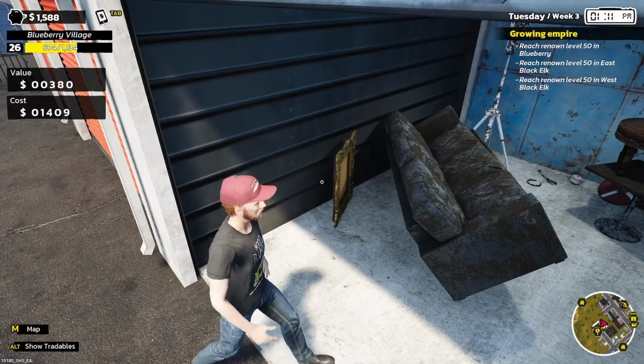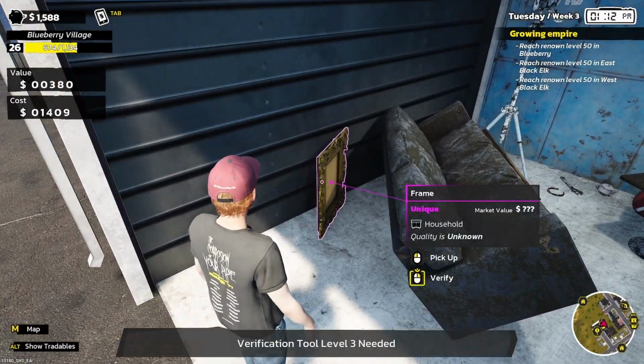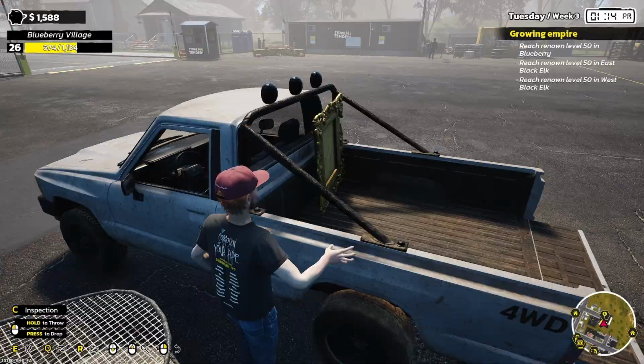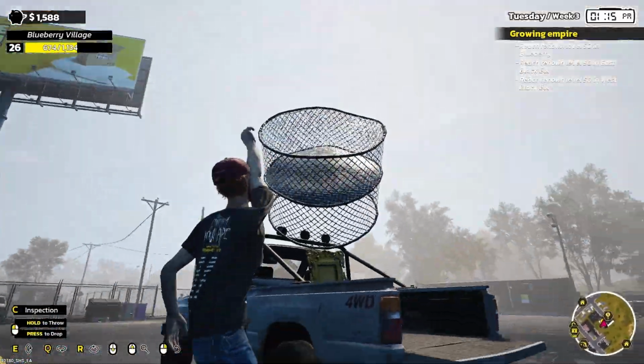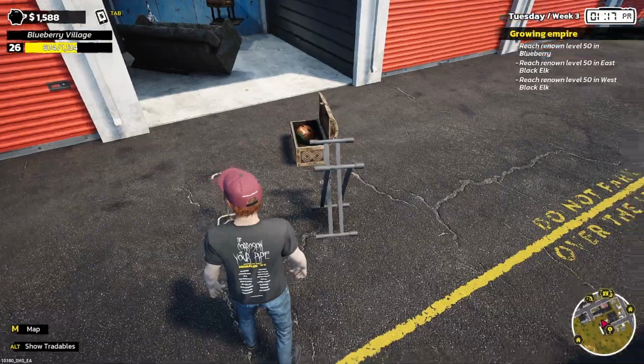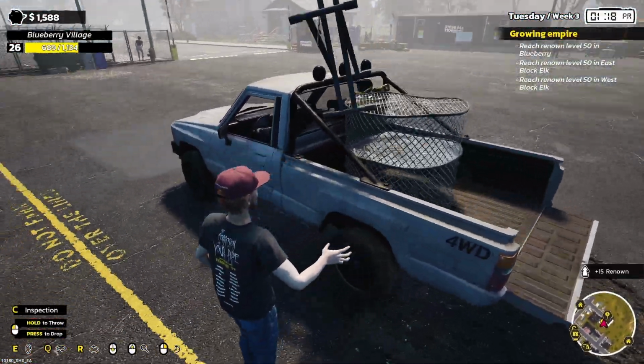There's a little guitar stand. Here's that painting. It is unique, so we cannot verify it. Again, verify tool level 3 would save us some money on that. So we'll have to go back and see our art lady. Here's me trying to calculate how to put stuff in the truck.